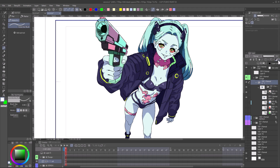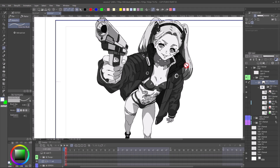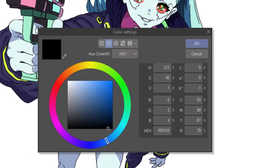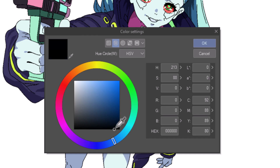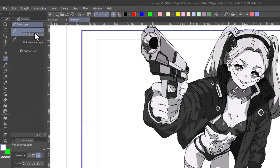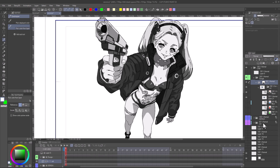After you're done coloring, check if there are any unpainted pixels. Set the animation folder to black so that unpainted pixels are visible. While selected on the animation folder, go to Change Layer Color and set it to black. Set the eyedropper tool to pick from the selected layer to avoid picking the black tones. Then use the paint fill tool to paint over the unpainted pixels. Turn off the layer colorize tool when you're done.